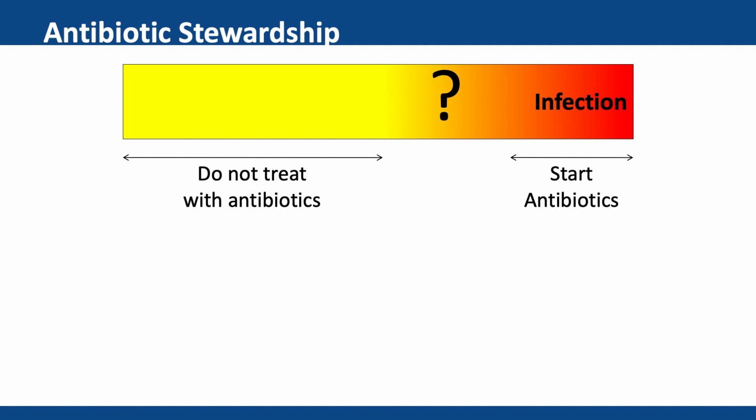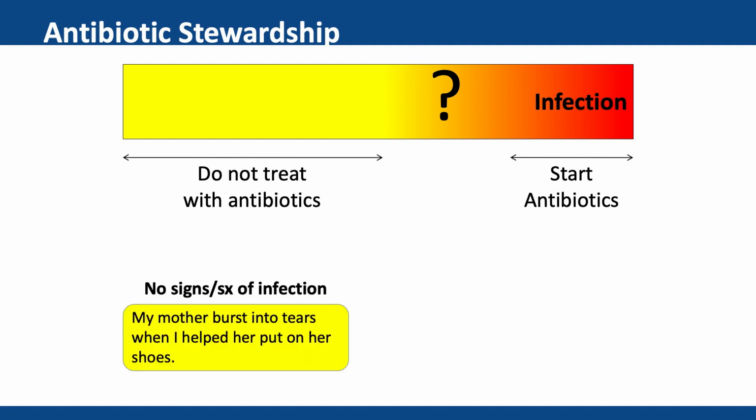So let's talk through some of what goes on in long-term care. When we think about someone that has an infection, we want to think about things being yes or no, black or white, but that's not how our residents and our patients present. There's a spectrum. So people on the yellow side, not sick, do not give them antibiotics. They've got the sniffles, they've got something, we let them be. And there's people that we know, you are infected, I need to do something right now, I wish I thought of this 2 hours ago, we're gonna go and get things started. It's the orange people, the question mark people, that it's not so clear, what are we supposed to do? I'm not sure if you're infected, something's wrong, but I don't know if it's an infection.